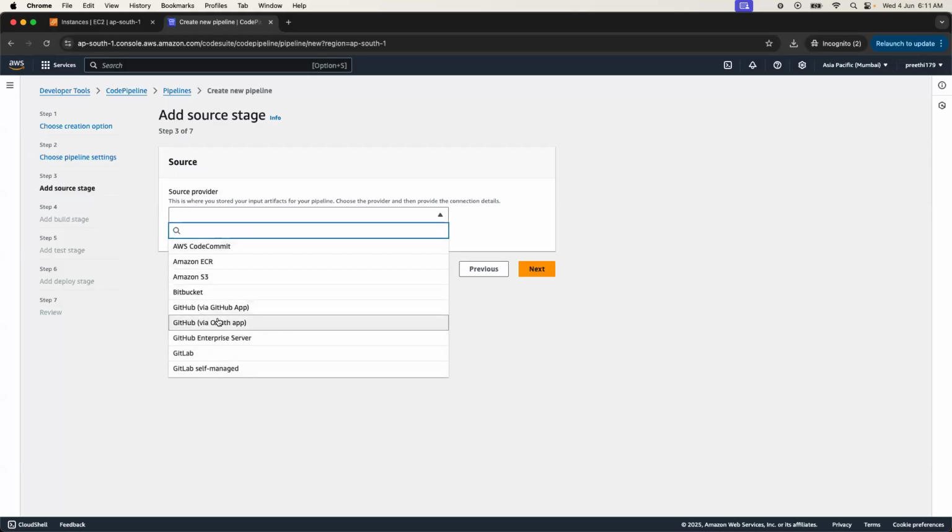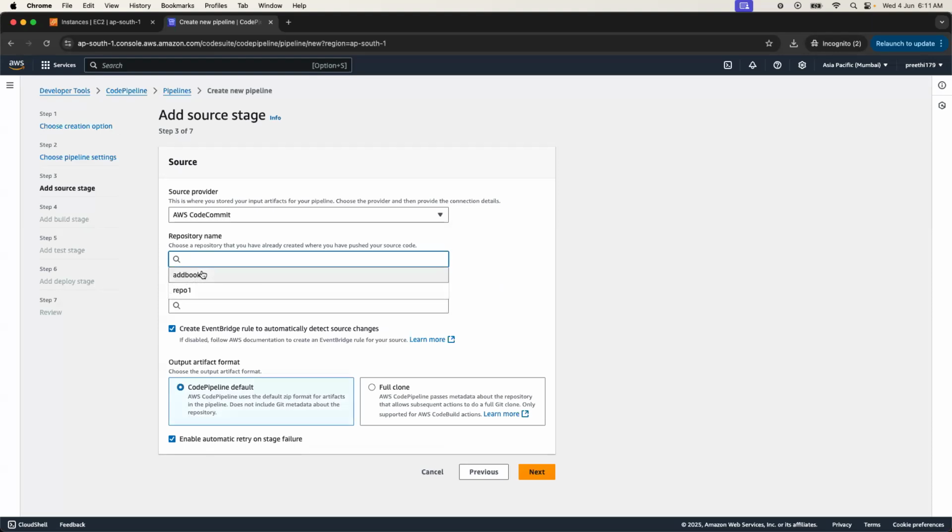If you don't have CodeCommit, you may use GitHub via a GitHub app or OAuth app, or Bitbucket. You can choose your own source provider, or if you want, you can also go with S3, but I'm choosing CodeCommit here. And then the repository name and the branch name of the repository you want to work on.